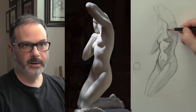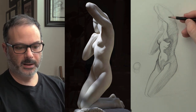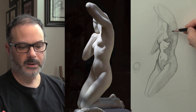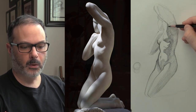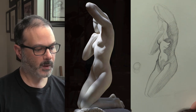Now, here's another thing for you to take into consideration. There should be no straight lines as you now start to progress and make things look a little bit more resolved. You want to try to eliminate straight lines. So our first lines maybe were a little bit more straight. Why? Because we were doing the angles technique.